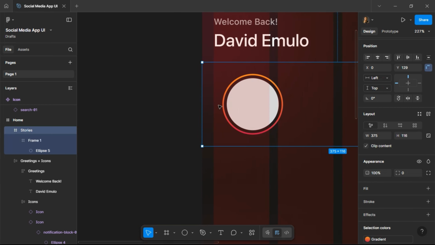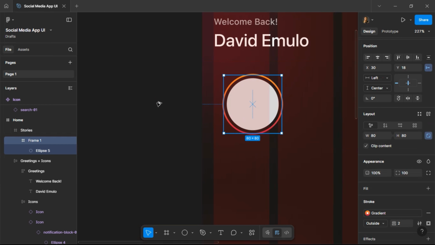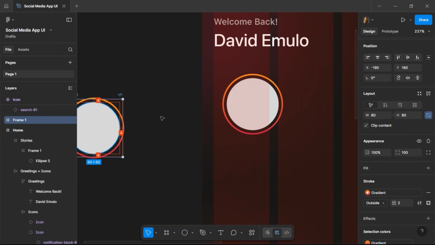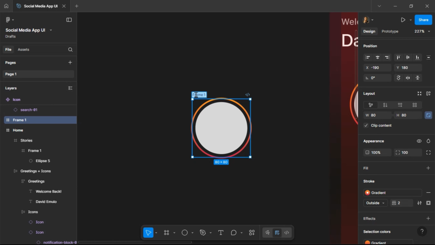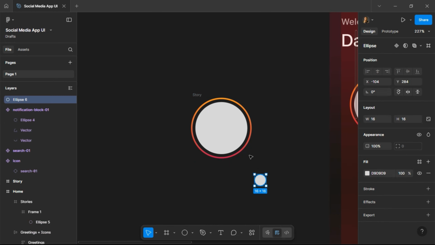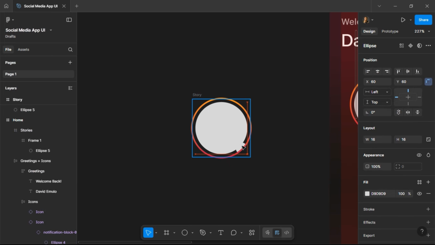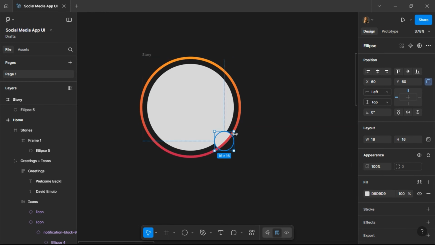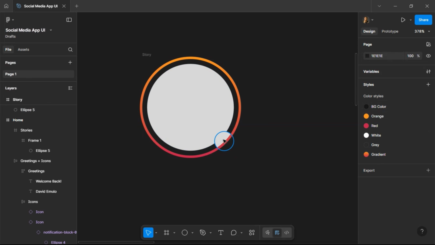But wait a minute, I want to create this outside. Then when I'm done, I'll push it back inside of this. So we're just going to use Alt to create this. I'm going to rename this to story. And then we're going to create a little indicator to indicate if the person is online, or where we are going to host our plus icon to indicate that a user should add his or her own story. So this is already 16, which is what I want. I'm just going to hold Alt to check the measurements to make sure that I'm on point. This is like 4. I don't mind though, but as you can see now, it's only inside of here.